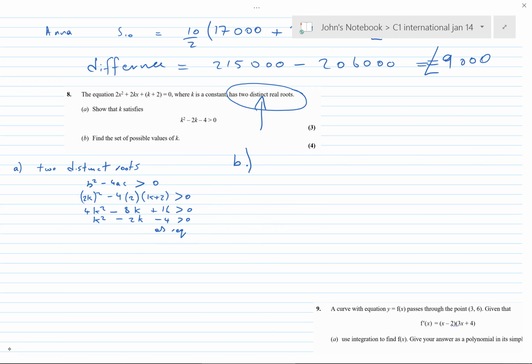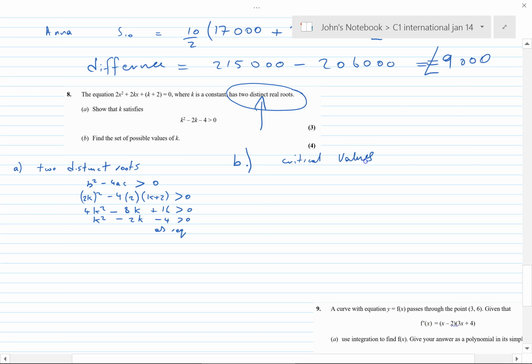Okay, part B, solve the inequality. Some people imagined it always factorizes. Obviously here, it doesn't. This expression does not factorize. So some people desperately tried to factorize it and then came up with something that was wrong. Often they do factorize, but this one doesn't. So first of all, we need to find critical values.